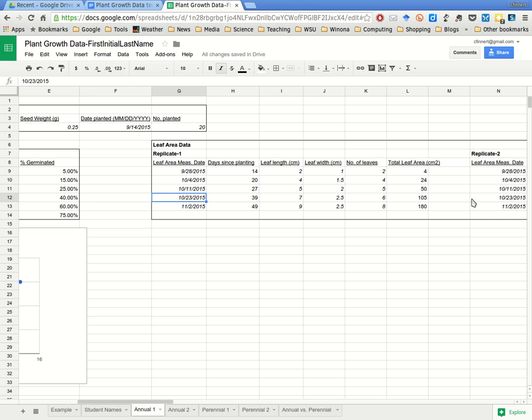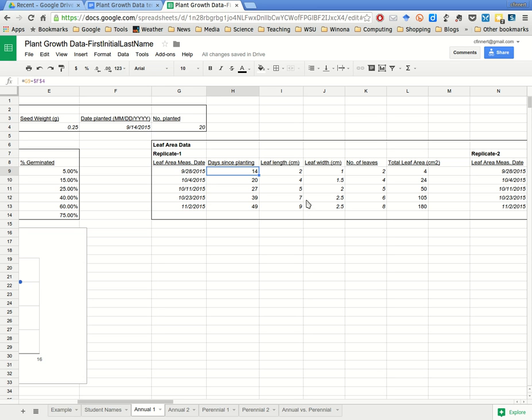Feel free to just overwrite the cells in this column with the number that you have, rather than letting the formula do it. Okay. So, but again, assuming that you have these raw data, this might be helpful to you, even as a way just to double check your calculations that you didn't make any errors when you're typing them into your calculator. So in this first column, we again have our dates where we took our leaf area data.